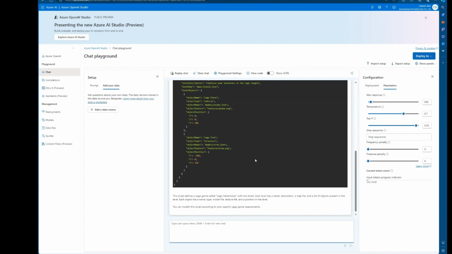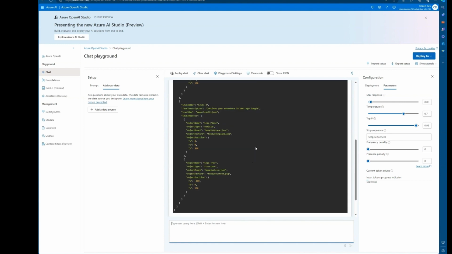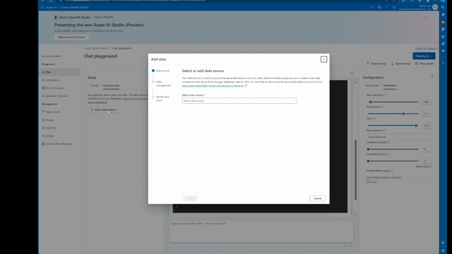It's not just about including a web URL or a SharePoint site, but also uploading lots of documents in various formats, be it PDF or Word document and stuff like that, and using the Cognitive Search to create those indexes and break those into chunks so that the results are optimum for the end user. As you can see, this output is straightforward coming from the OpenAI service. We don't have to do a lot. The goal here is to add the data sources and then see how it works together.